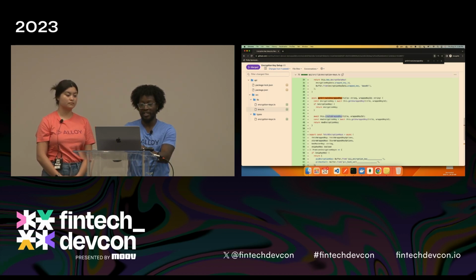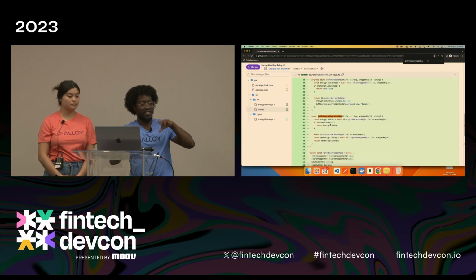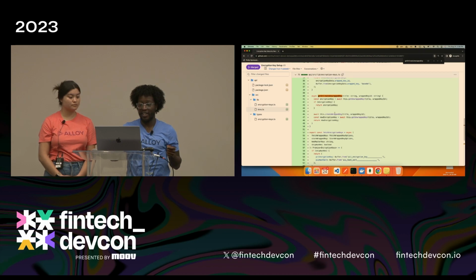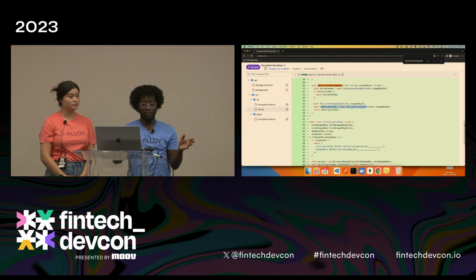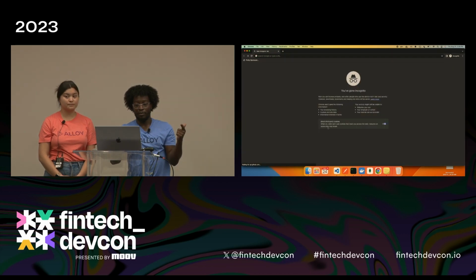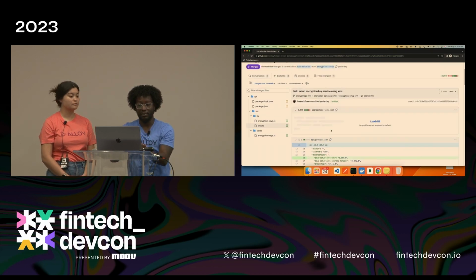And then obviously if we don't have a key, we're going to create that key. The process of creating the data key is to communicate with KMS to create that data key, and then we are going to store it. And just to make sure that this process works, once we store that data key, we're going to go ahead and fetch it in that same process to make sure that we can decrypt it as well. And that's pretty much that first step, creating data keys, and we're able to store them. But we've just created the functionality for that. We haven't made the updates to the database yet.